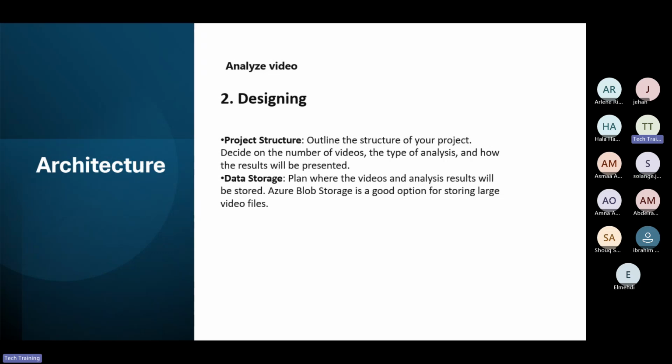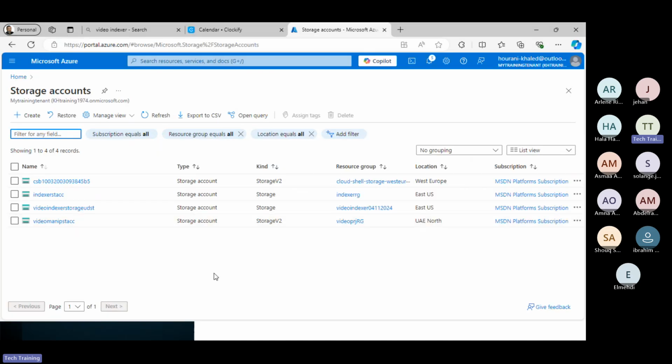The data storage, now let's see how we're going to create the data storage. We already did that, but let me do it for you quickly. We need to go to the Azure platform. Here is the Azure platform. We'll need to create a storage account.